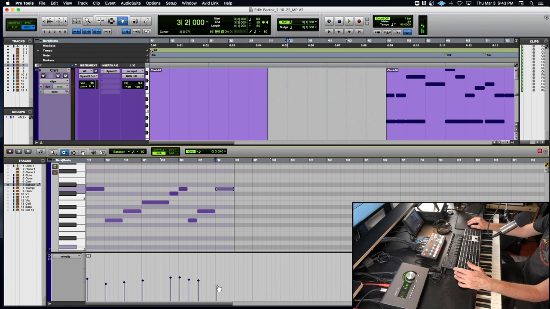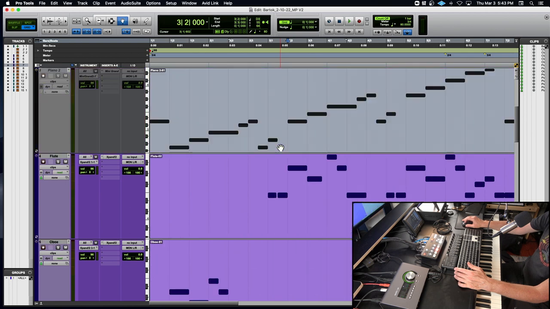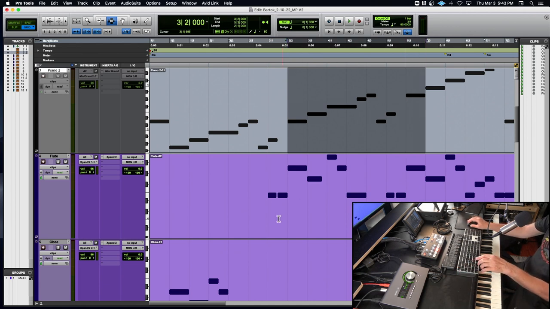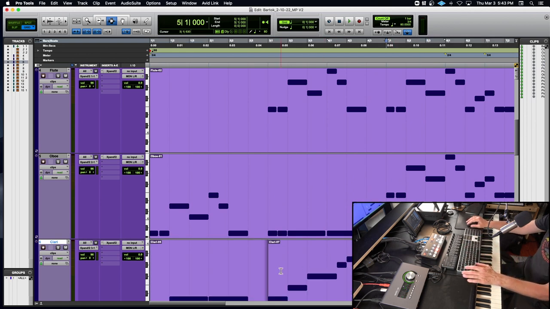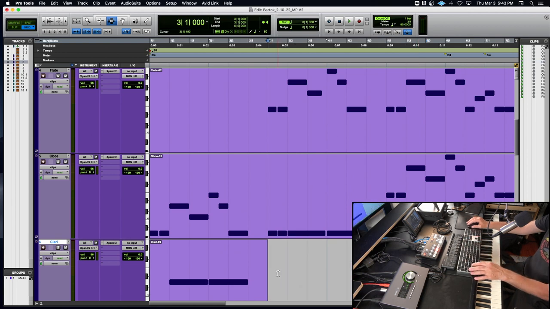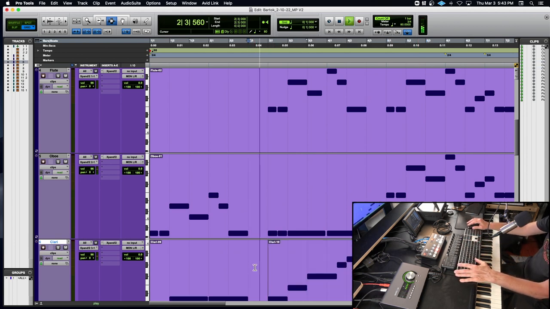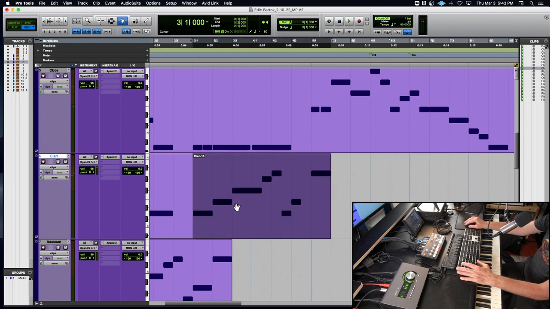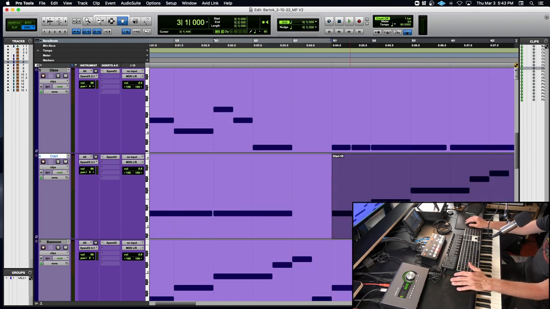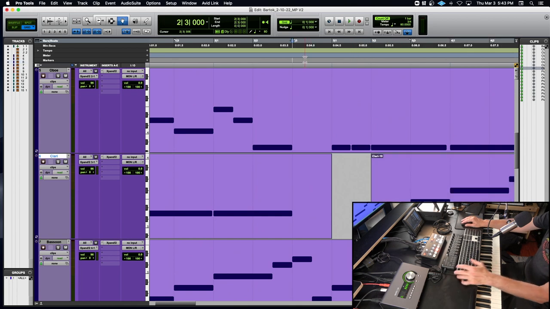And then this note can be softer because what I'm going to do is I'm going to copy this bit here and the first note here. And then I'm going to merge paste that in with the clarinet. Let's get rid of this. I put it in the wrong spot. See that? But it's easy to fix, right? I made it come in a beat too early. So I can just click and drag that over like that. And now it's in the right spot.